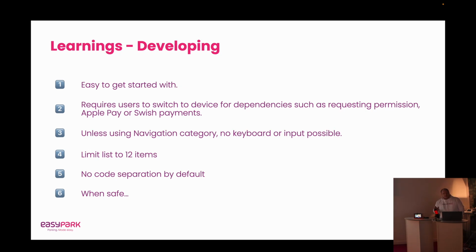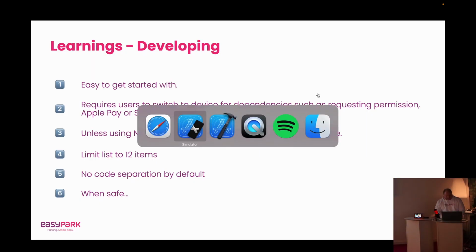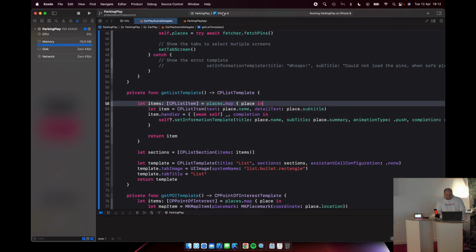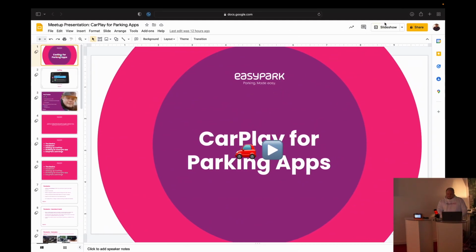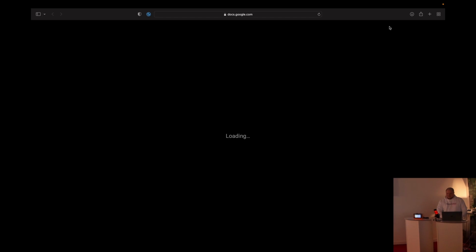And I forgot, and I wanted to show you the app as well, that it works on the device. Because we have the CarPlay unit here. So let's real quick do that as well, because this was my last slide, so you haven't seen that one. Let's real quick go to Xcode again, and let's start the app. There we go. And if we now look here at CarPlay, and we scroll, we have Parking Play here. It's loading our pins. And here we have the list. We have this list here where we can select an item and show information. And with that being said, let's go to the last one here. Thank you.